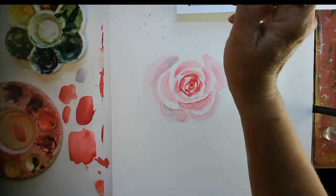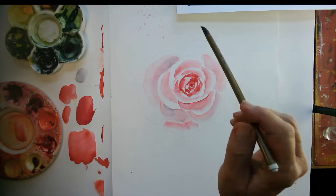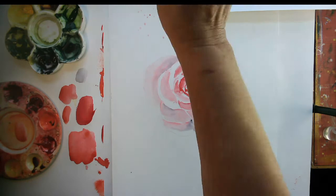And then I've got these outer edges. I don't want too intense colour, which that is. I just want to have a bit of pink knocking around. And then I'm just going to add a tiny bit of Payne's Grey. Yeah! Too much, too much, too much. I want that Payne's Grey actually here, as if the light is falling on the petal.